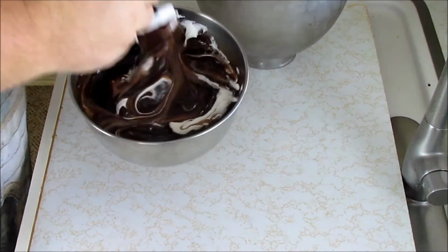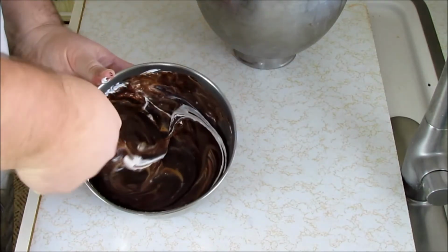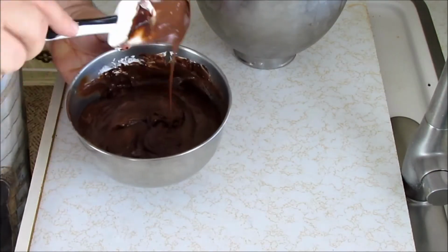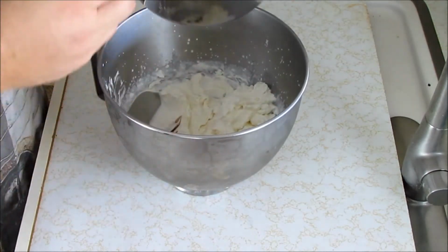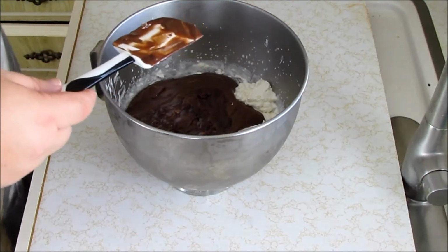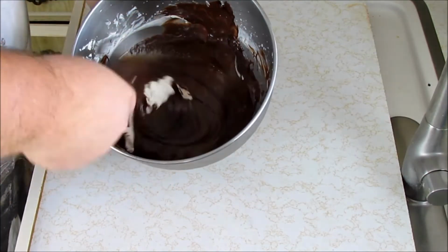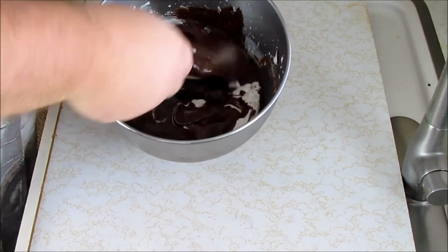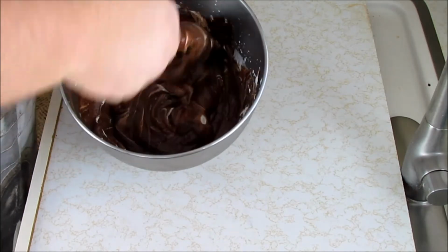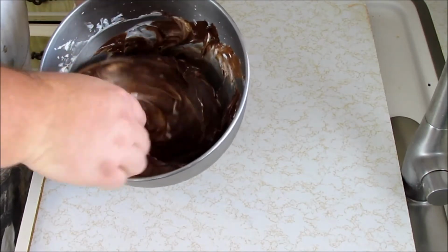You don't have to be too careful with this. Just lightening it up, making it not so thick. And once that's thoroughly mixed, yeah, I can definitely tell it's easier to pour and everything else. We're then going to pour that into here. Okay, and now we're going to use the folding technique. So the way that this goes is you pull across and around, and across and around, and across and around. And I'm doing a little bit faster, but you get the idea. You don't want to stir it, you want to fold it. Just going to the bottom, get the cream and bring it up through the chocolate. Go to the bottom, bring it up.